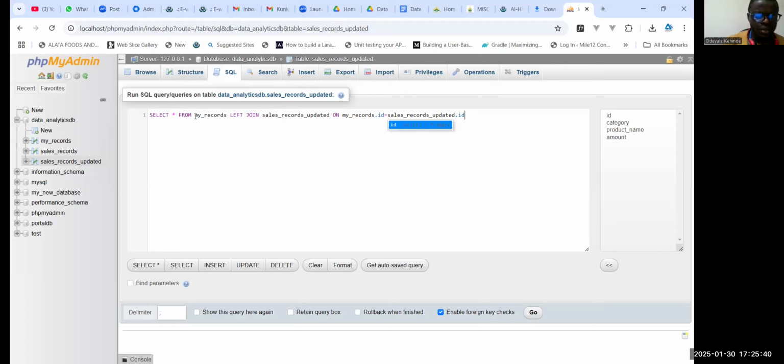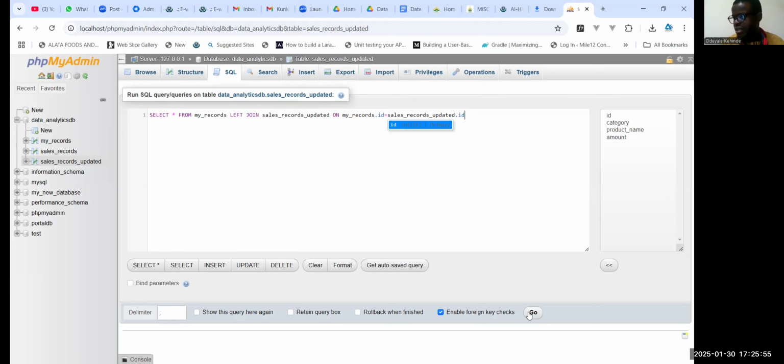When you have this, it will move all the records we have in sales records updated to my records.